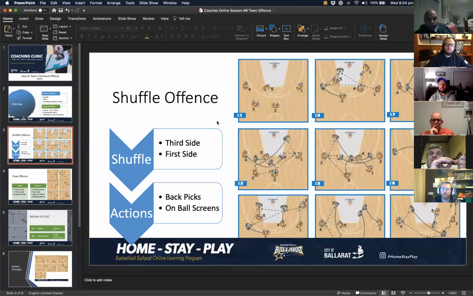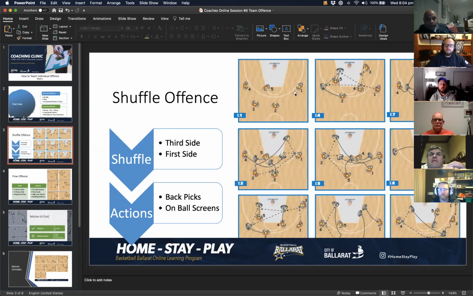So I'm just going to go over this pretty briefly. I didn't draw this either. I got this off an old BA article by Lindsay Gaze, so this isn't my work. But the shuffle concept has a third side and a first side, which I'm going to go over now. It has a lot more things, an inverted look and a couple of different variations, but this is what you still see every Friday night from a Melbourne Tigers team. And it works all the time. We played a Melbourne Tigers team in the first round of grading, and the third action still got them layups relentlessly, regardless of how many times I told people what it was going to look like. Still works.